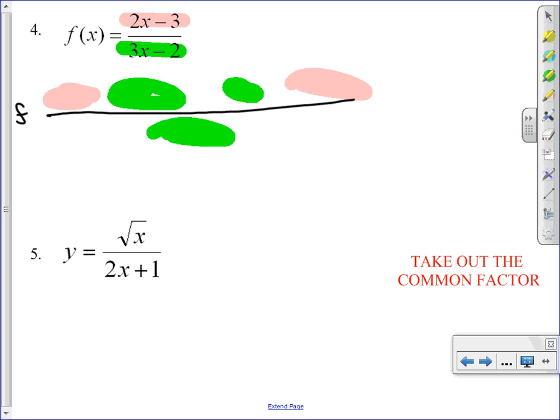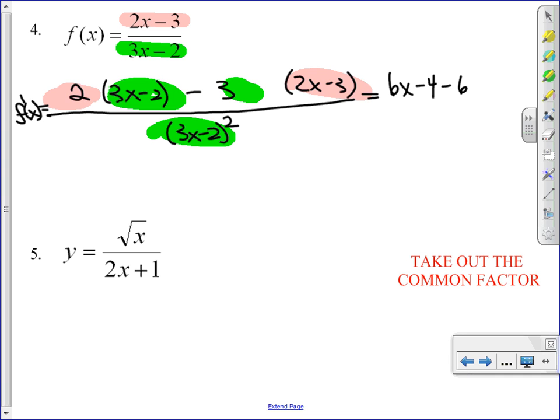So the derivative f prime of x equals 2 times (3x minus 2) minus 3 times (2x minus 3), divided by (3x minus 2) squared. Anybody want to guess why I'm doing this one? I'm wondering if something's going to be different than the previous question. I'm curious as I continue what that's going to be. 6x minus 4 minus 6x plus 9 over (3x minus 2) squared. Doesn't look like it. I'm wondering why I put this example in. That's 0, and you end up with on the top 5 over the bottom squared.